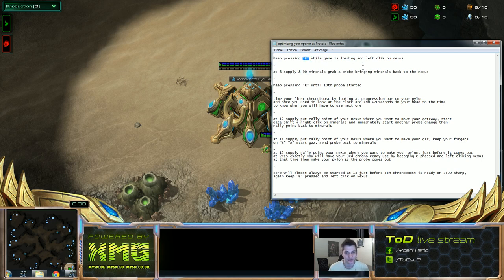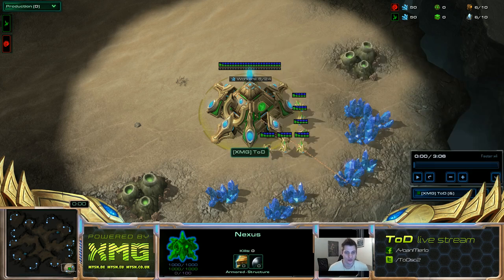So the first thing that I'm going to be talking about is you can keep pressing E, which is the button that you use to make probes, while the game is loading. And if you do that, just when the game begins and you get this screen with your probes and your nexus, you can left click on this nexus and a probe will start instantly.